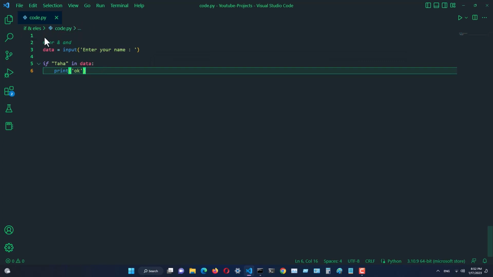You read the line and do your project. You come here and see that, okay, we don't have Taha in the data, and of course we can't do this because in this if, and when we don't have this if, okay, let's go to another line, and when we don't have another line, the project is going to be finished.